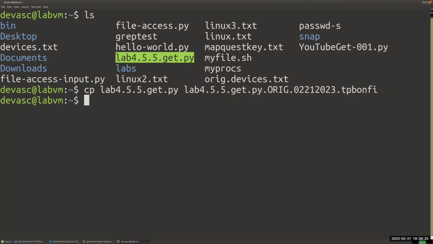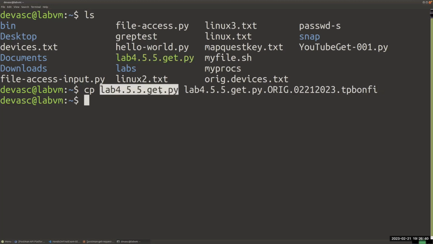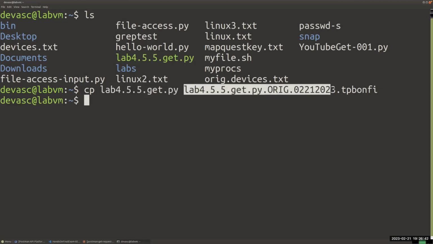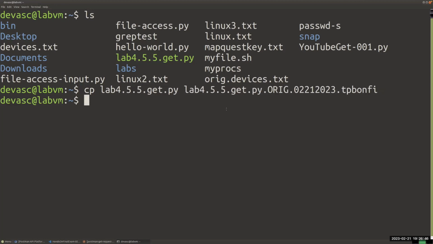And so if someone came in here, they could look and see, oh okay, Travis on Tuesday, February 21st made a change to the original file, right? And so the file that's here now that I would have gone in and changed, this is the backup copy that I made, so that if a week or two later someone says, you know what, the script is not doing what you said it was going to do, and we're having problems with it, can we just go back to the version that actually worked?